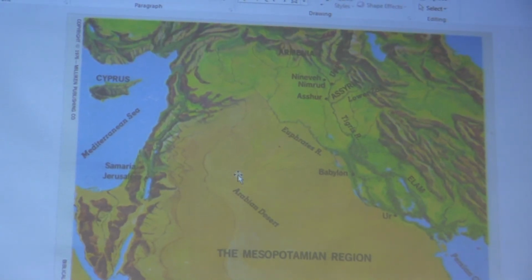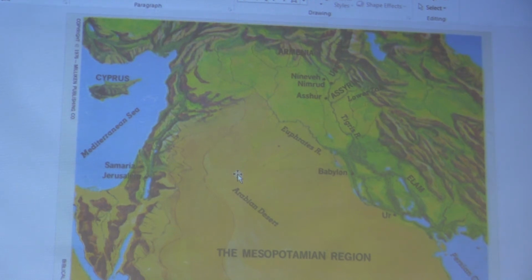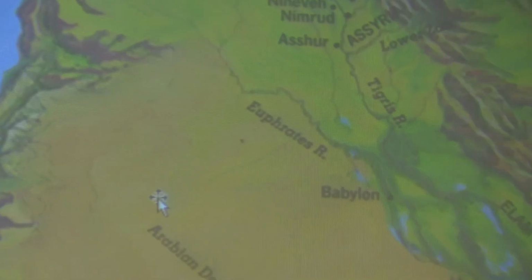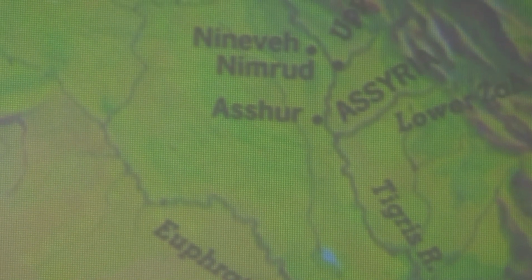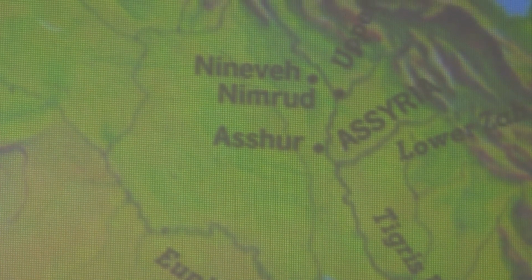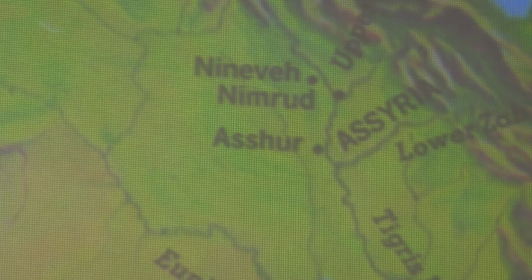Now, I don't know how well you can see this map, but there is a river on the west side called the Euphrates and a river on the east side called the Tigris. And what we know is that when these villages began to develop, they naturally developed in proximity to the rivers because they had water. So this is the change that brought about the development of villages. And villages, of course, would lead ultimately to urbanization.